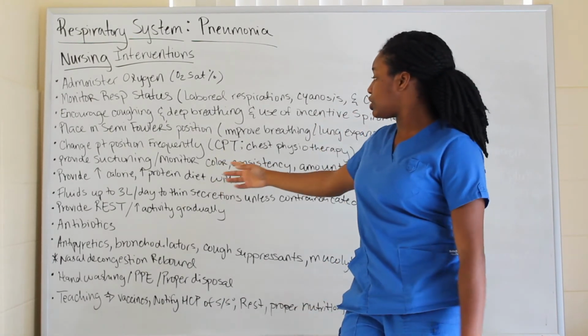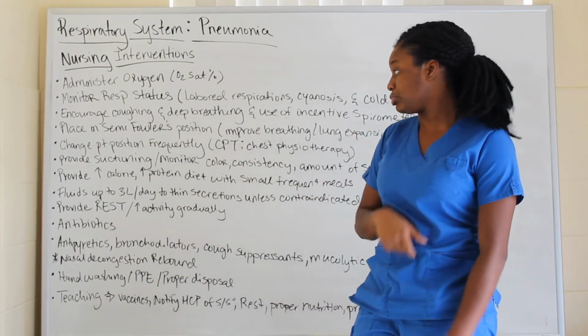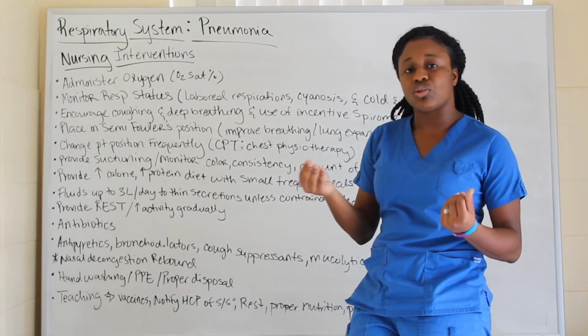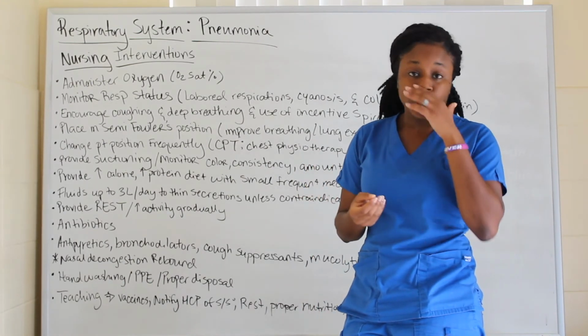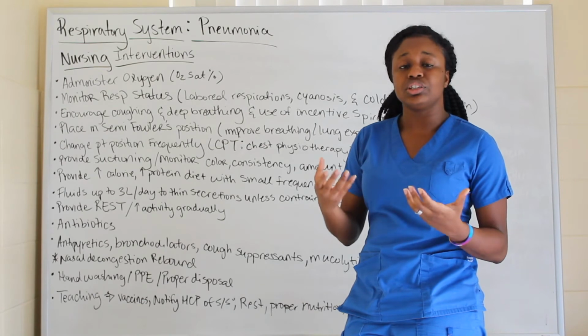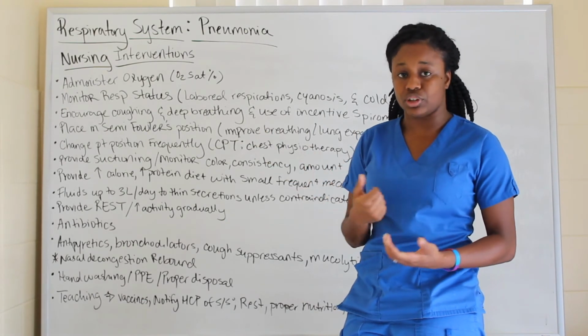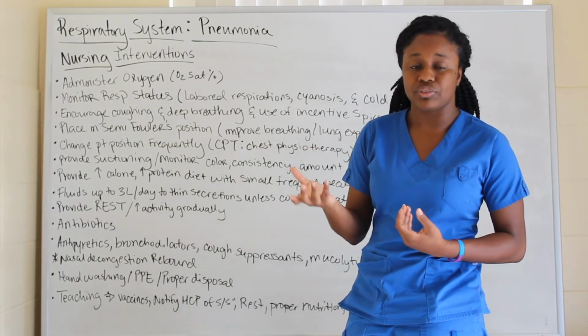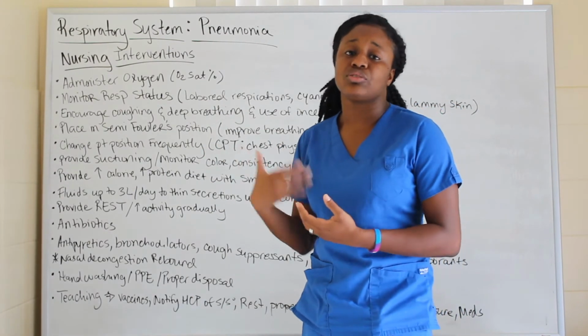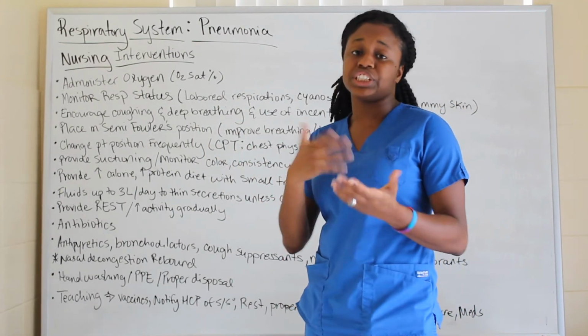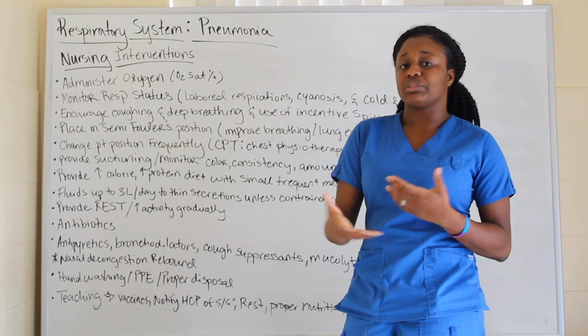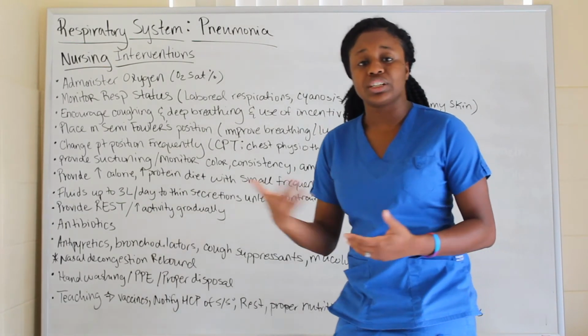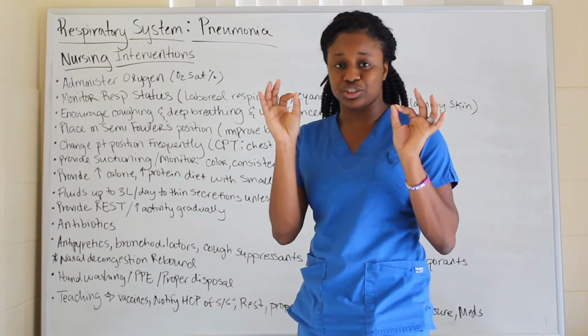Okay. Also, you want to monitor the color, the consistency, and the amount of sputum. All right. Because if it's yellow or that brownish color, that lets you know that the patient does have an infection. All right. And you may want to take that for culture, so that way they can know exactly what's going on. Okay. Or change in color. All right. So it can start off as yellow, and then it works its way to being clear. Clear secretions are good secretions, okay?